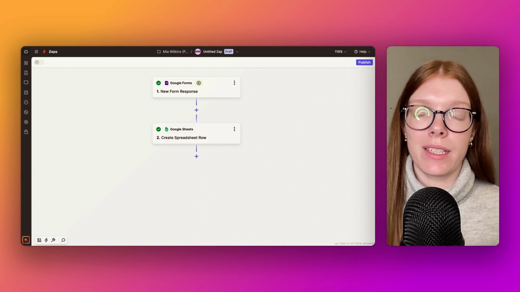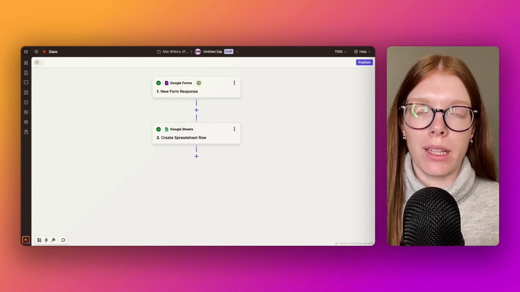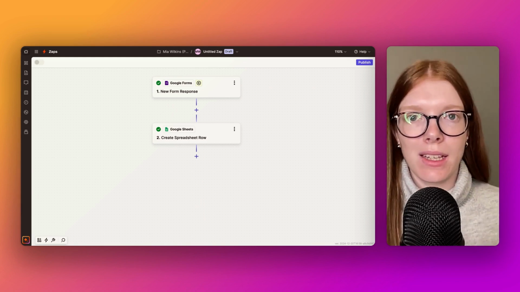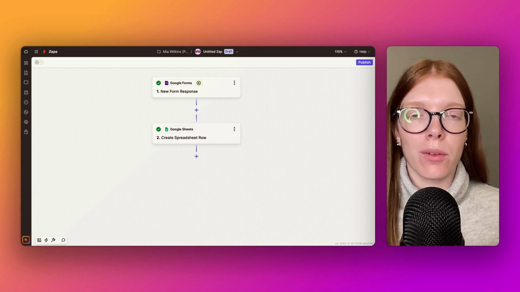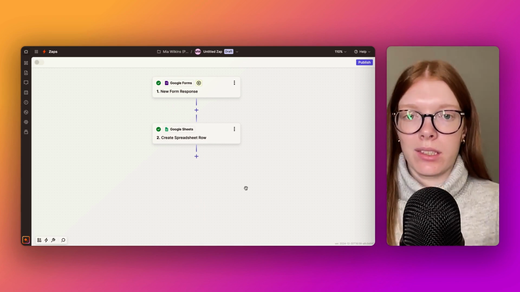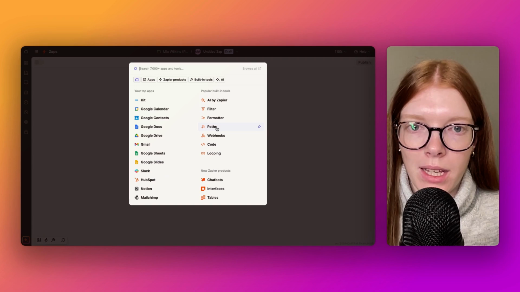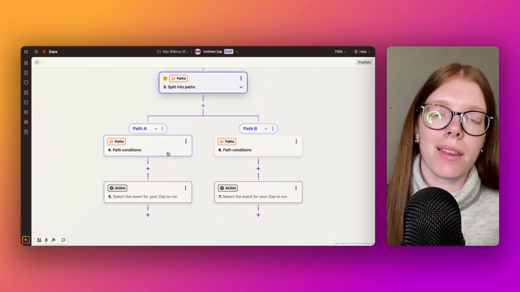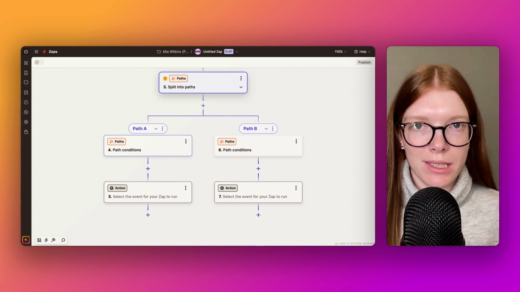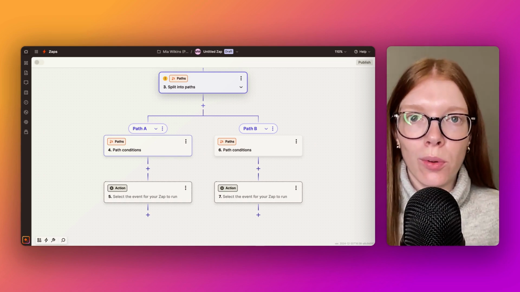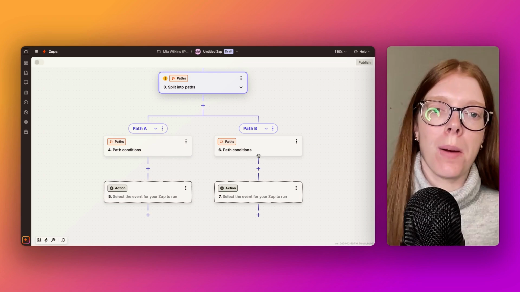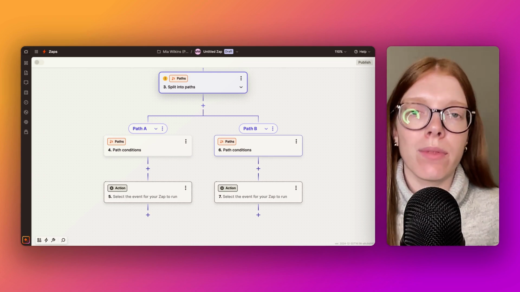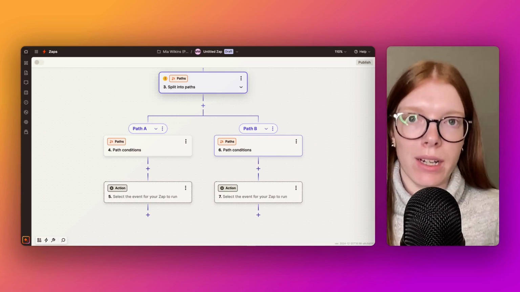In the scenario, if it's not a budget that we want to work with, we could send them some sort of free value, maybe a lower ticket service or a partner company that we know will deal with jobs that we don't want to deal with. So if we click the plus button, hit paths, here are both our paths, path A and path B. Path A is going to be the path if we want to continue with them and send them to book a call with us so we can hop on that sales call. Path B is if we don't want to work with them and we can send them some sort of free value or in another helpful direction.